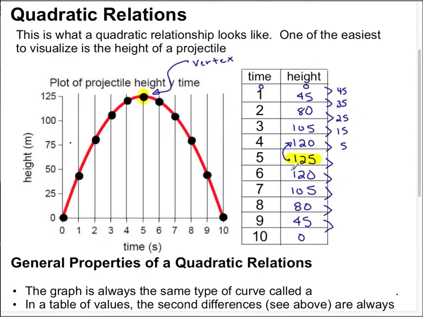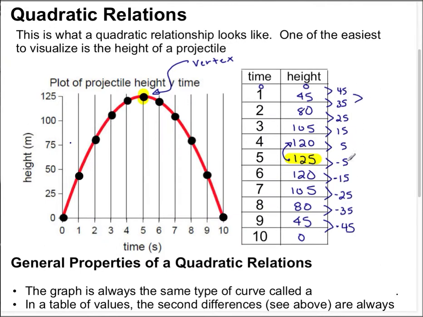And then 120 minus 125, oh, that's going to give me negative 5. And then negative 15. I think I'm seeing a bit of a pattern here. Negative 25, negative 35, and negative 45. Okay, so we didn't find a constant difference here, but if we take a look at it, we actually do have a pattern. Let's do this again.